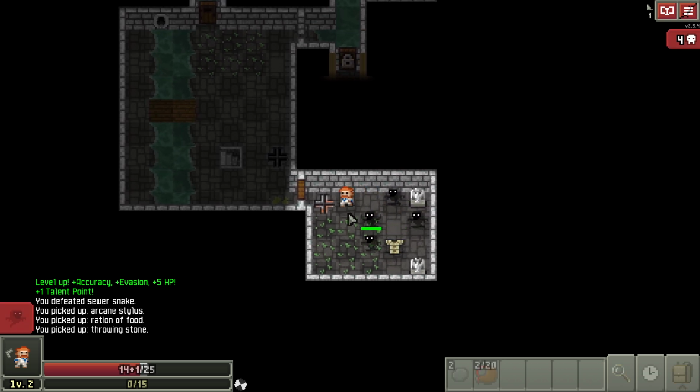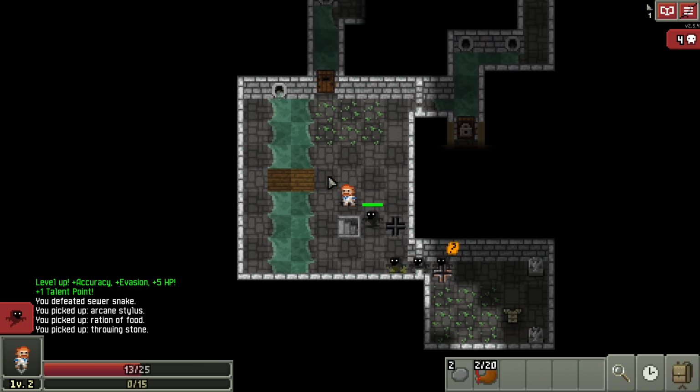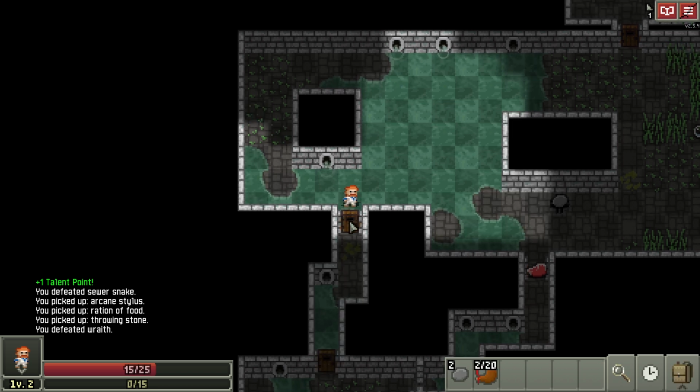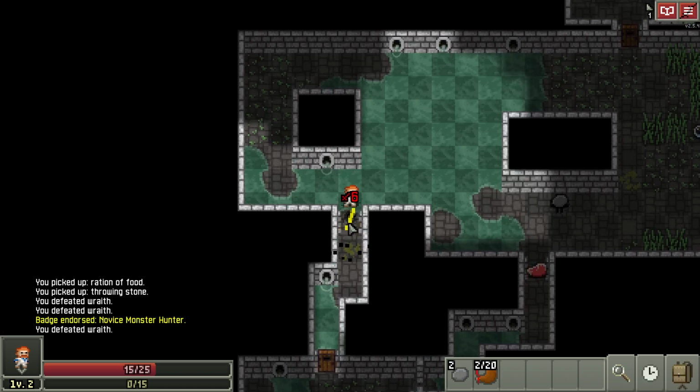Grave robbing's not a crime down here. Losers, keepers, finders, weepers? Who cares? I can't hit them, so I have to ambush them and then pick up my skull armor.